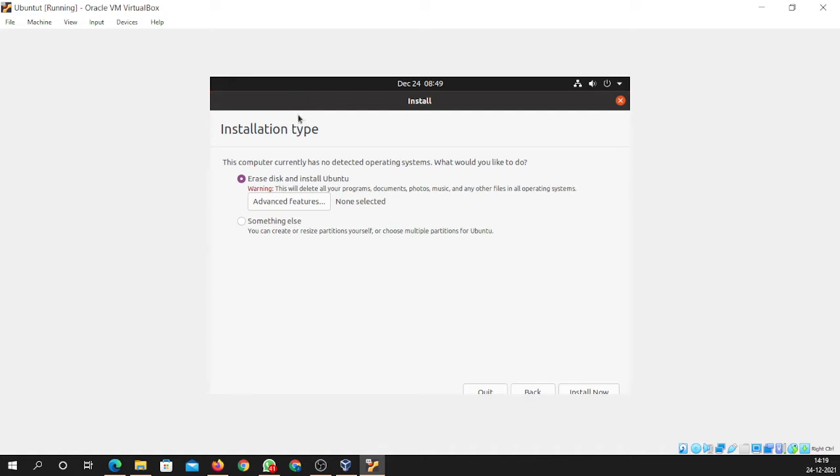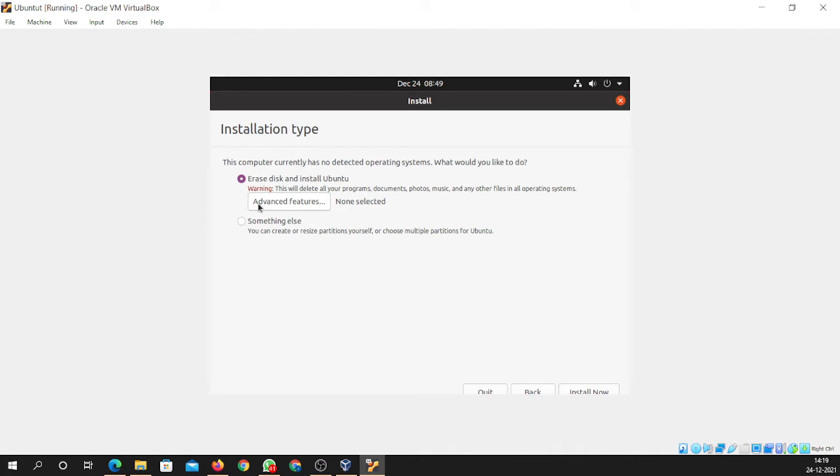Otherwise, sometimes one might want to run Ubuntu as the complete OS. If somebody has already installed a different OS like Windows, Windows 7, Windows 10 or Windows XP, and wants to remove that system and install Ubuntu, then they should select this, Erase disk and install Ubuntu. Otherwise, if you want to dual boot with Windows or something like that, then you should select this.